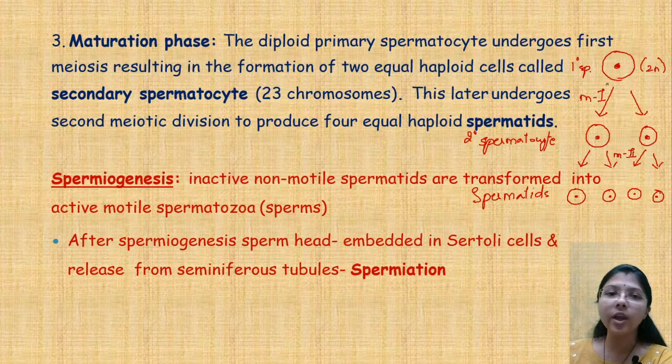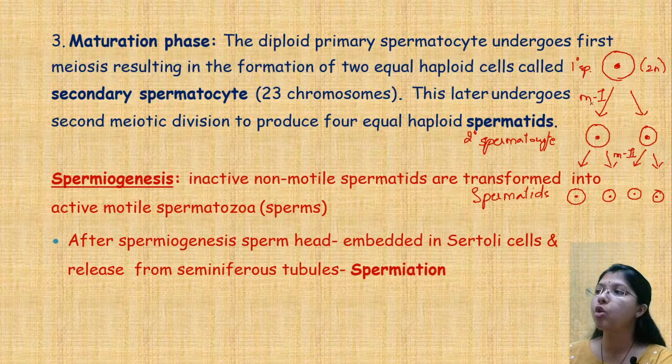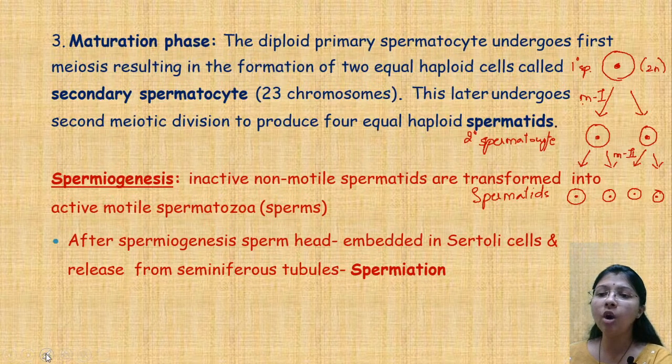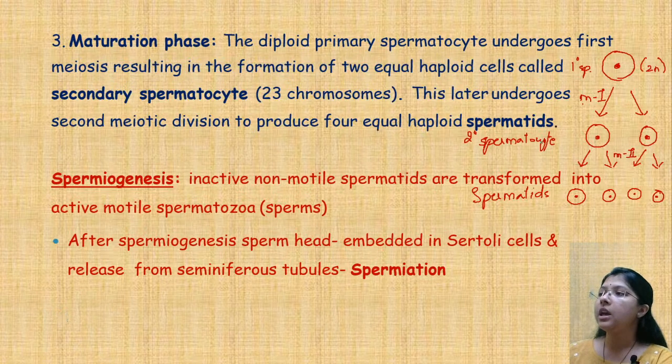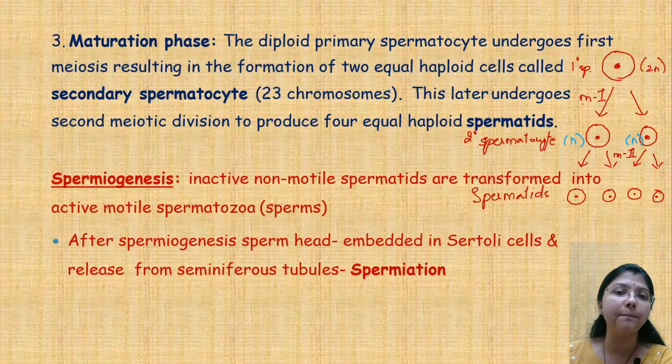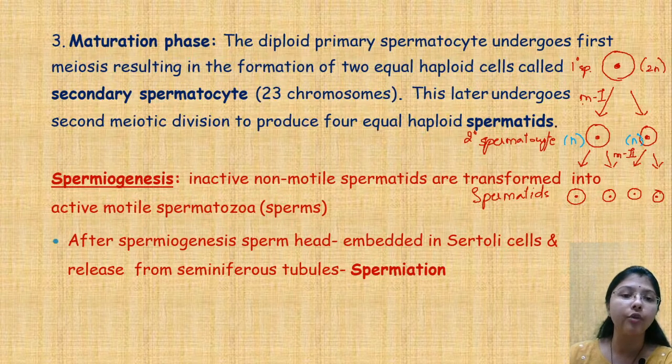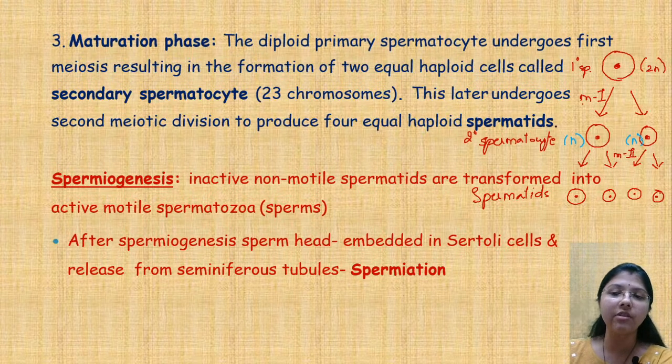Now when it is undergoing first meiotic division, it is going to form 2 spermatocytes which are 2 secondary spermatocytes. और कौन से सेल डिवीजन से हो रहा है वो? Meiosis 1. और अगर meiotic division हो रहा है यहाँ पे, तो क्या हो जाएगा? There will be a decrease in the ploidy. So जो secondary spermatocytes हैं वो कैसे हो जाएंगे? They will be haploid. Chromosome number is reduced to half. From 46 chromosomes, there will be only 23 chromosomes present in each secondary spermatocyte.